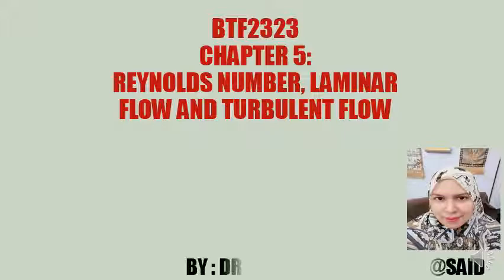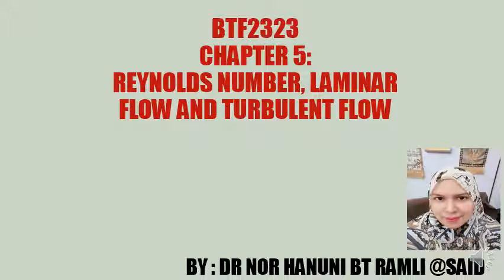So today we're going to proceed with a new chapter, which is chapter 5. In chapter 5, we will learn about Reynolds number, laminar flow, and turbulent flow. Basically in this chapter, I will discuss with you how we can use the parameter called the Reynolds number. The Reynolds number is actually a dimensionless parameter. Based on this Reynolds number, we can categorize whether the fluid flows under laminar or turbulent flow.